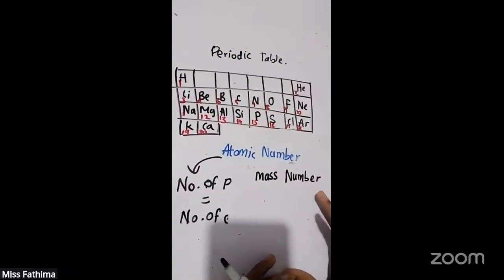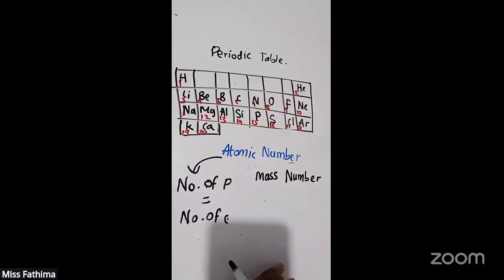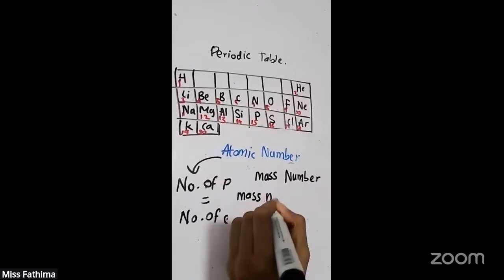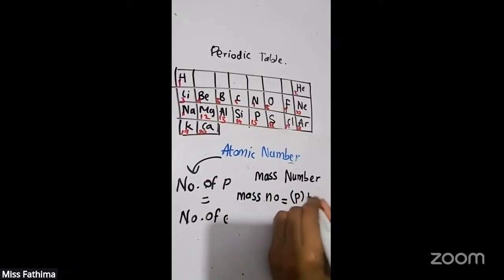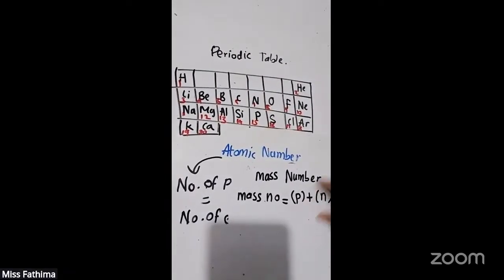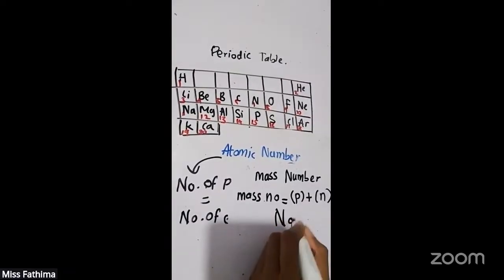Right? They give you in the paper the mass number for all elements. If that element is in the question, then to deal with that question, they give you the mass number. So you are not supposed to memorize them. Right. So to find the mass number, children, you add the number of protons with the number of neutrons. That will give you the mass number. Now for an example, when I have the question as sodium, I'm telling you 23 is the mass number.